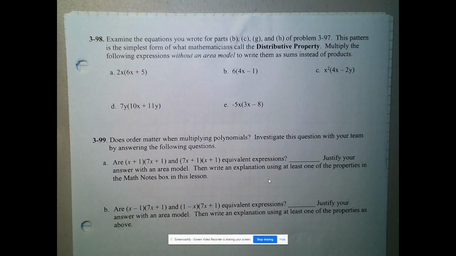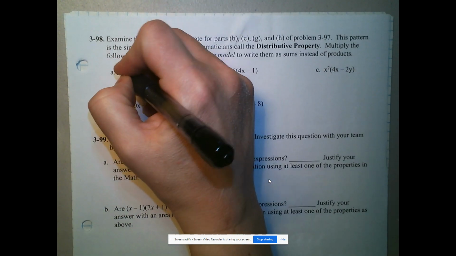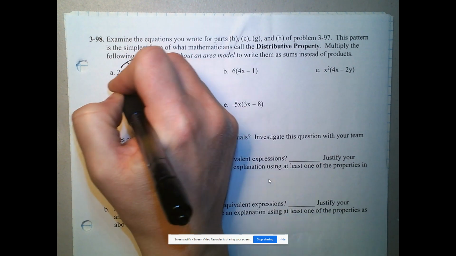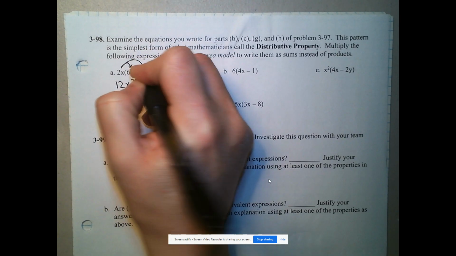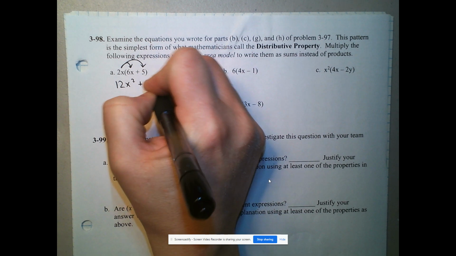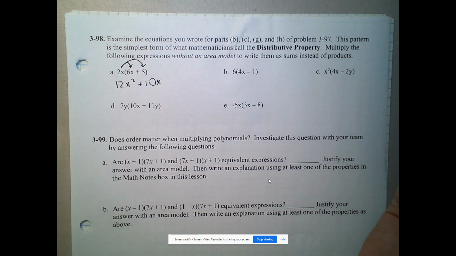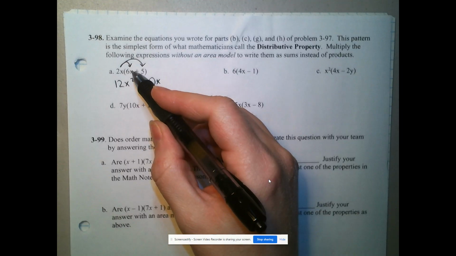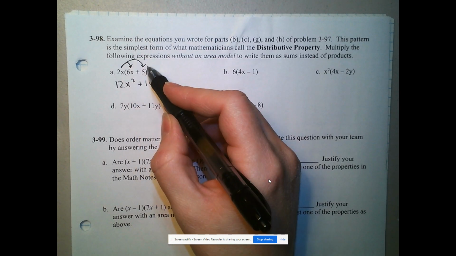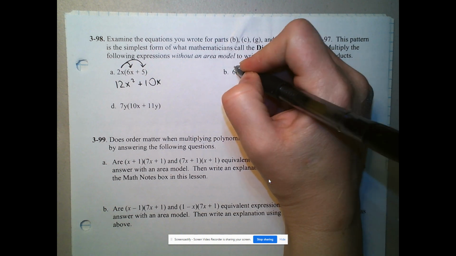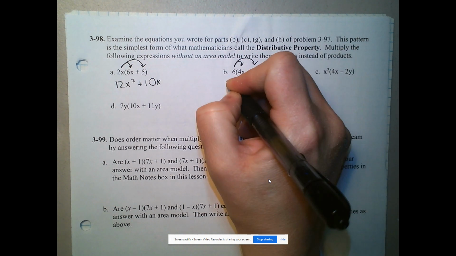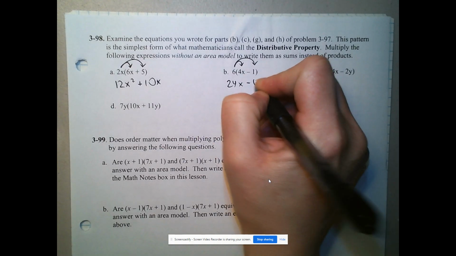The only thing that's new is maybe that there's extra variables or maybe there's some extra negatives. So this part is very straightforward. I know that people often think it is very silly that I continue to write these little rainbow arrows, but I tell you right now, it keeps me from forgetting the second multiplication. So 2x times 6x, 12x squared, and 2x times 5 plus 10x. 6 times the 4x and 6 times the minus 1.